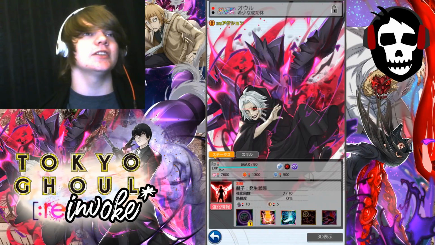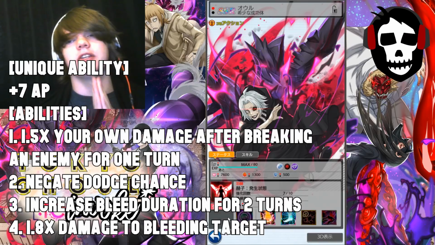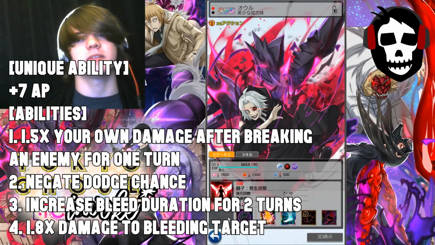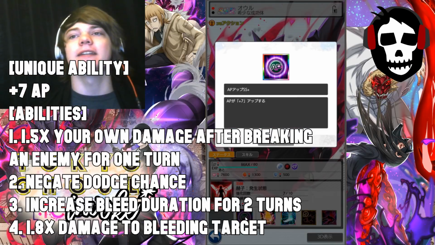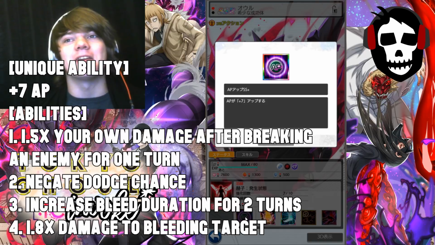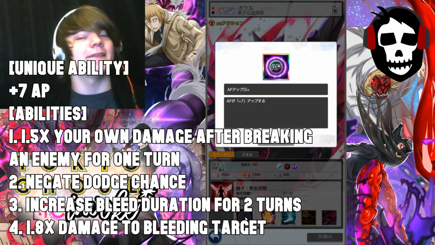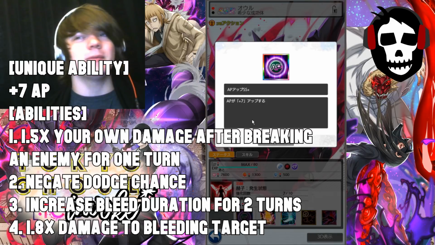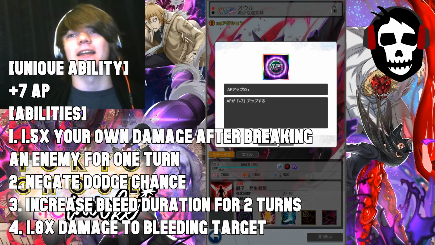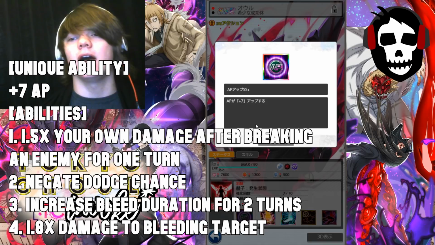First things first, his unique ability, which is unlocked once you 100% a unit mastery-wise, is plus 7 AP. So if you 100% this guy, your unique ability is going to be handing you plus 7 AP, on top of however much AP he already has. I have 10, though he's only level 7. Plus 7 is a lot of AP if you haven't mastered him out. Anyway, on to his normal abilities.